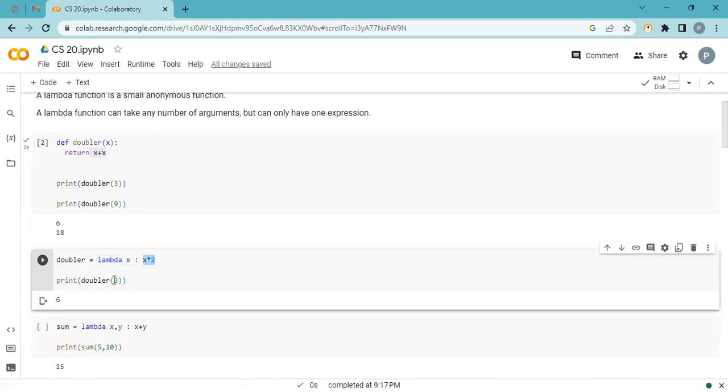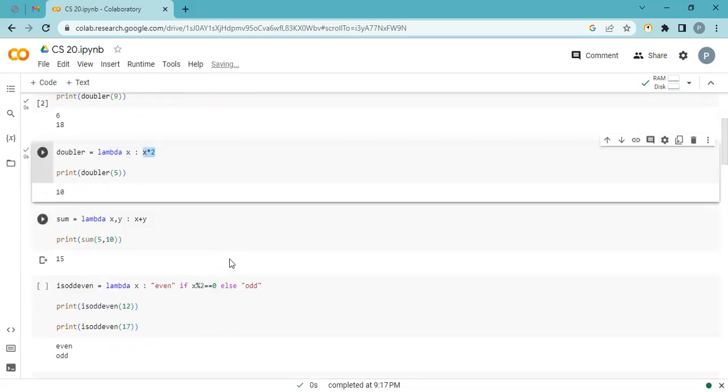So what happens when I pass 3? It's 3 multiplied by 2, the answer is 6. Next time if I pass 5 as a parameter, it returns 5 multiplied by 2. So lambda is very simple. I'm passing one parameter, that's why there is one. What equation, what function you want to do, apply that. One more example to understand better.